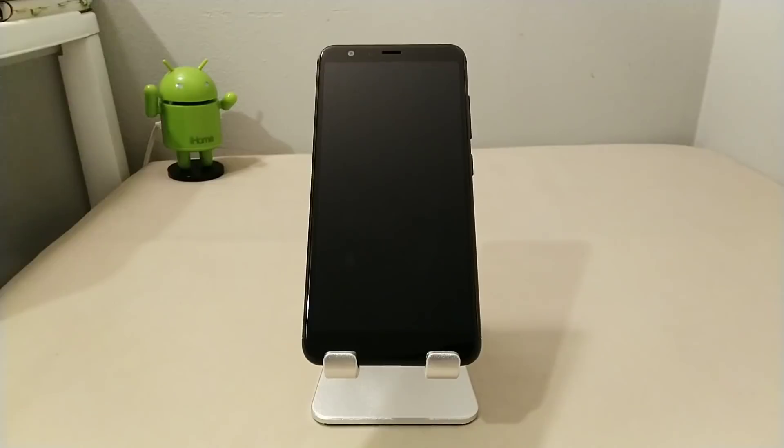We're running ZenUI 4.0, which I'm a huge fan of. I know a lot of people don't care for it — they like more of a stock Android feel and say ZenUI looks too cartoony or childish. I like stock Android, but I don't want all my phones to look the same. I appreciate the different skins manufacturers put over Android. And if you're not feeling it, you can always throw on Nova Launcher or the Pixel Launcher — that's one of the great things about Android.